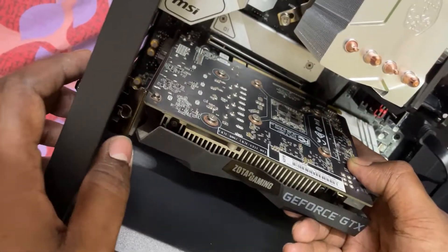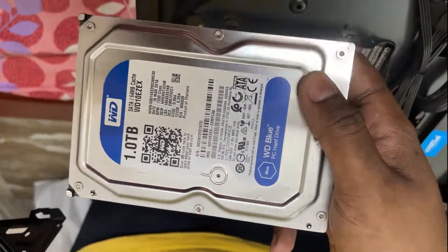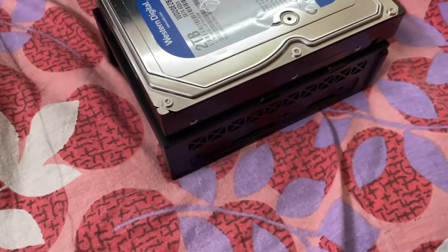Now I am going to install our old graphics card and add our old hard disk to this PC. We took our old SSD, RAM, and power supply with us, so they were installed by the technician at the offline store. This is our new 2TB hard disk — its price was Rs.4,200.